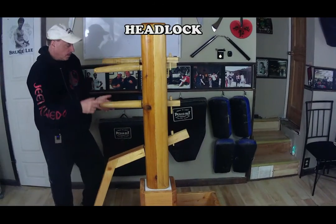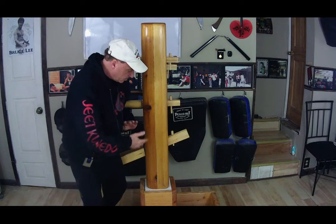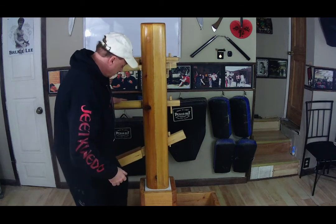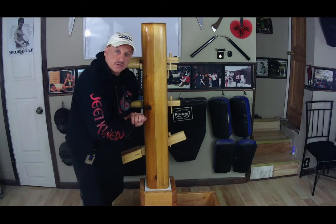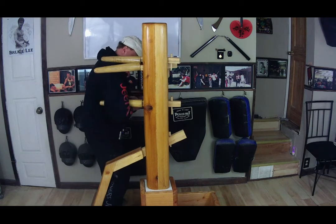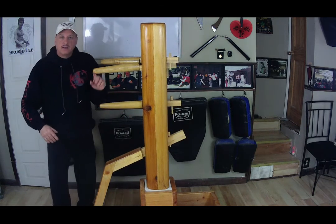You can also do a headlock by just using the middle arm as a representation of a person's head and just wrapping around it like this. And you notice I also have leg positioning when I do this. Good representation of a headlock. Go the other way, right here. Okay, so you had a headlock.